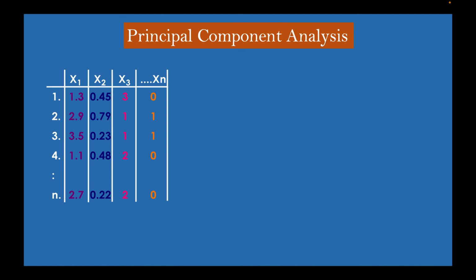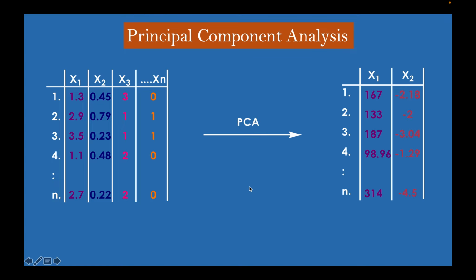So what we are going to do in here is that, as you know, we have this data set with around 281 descriptors, right? So what we are going to do with principal component analysis is we are going to reduce these number of descriptors to just few. In this case, I'm just showing 2 descriptors here, but you can have 2 or 3 or 4 descriptors. And when we are using principal component analysis, the first descriptor or principal component would capture the maximum variance, and it would keep on decreasing as we increase the number of principal components.